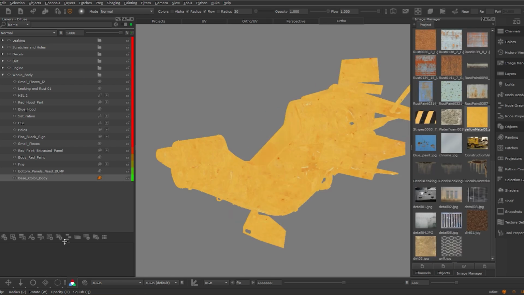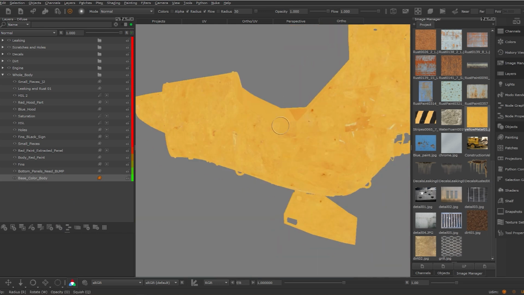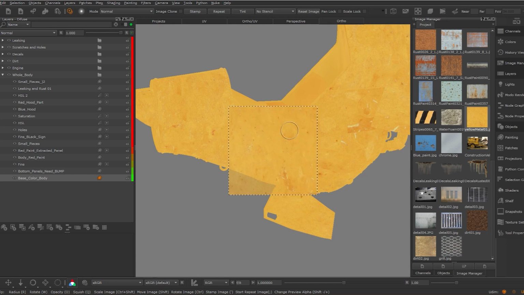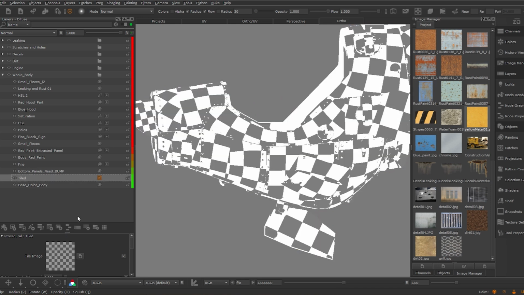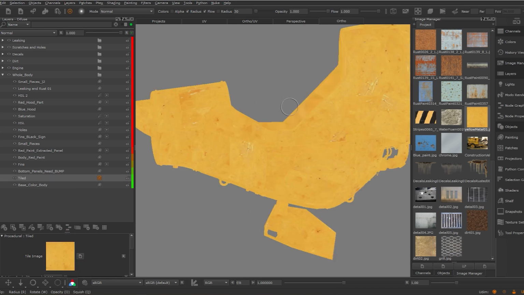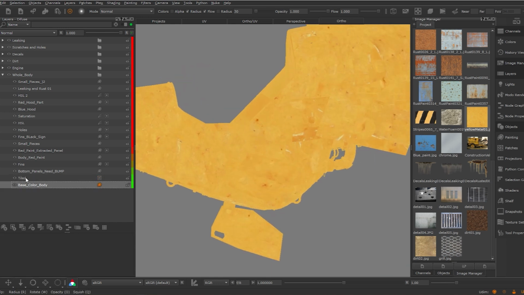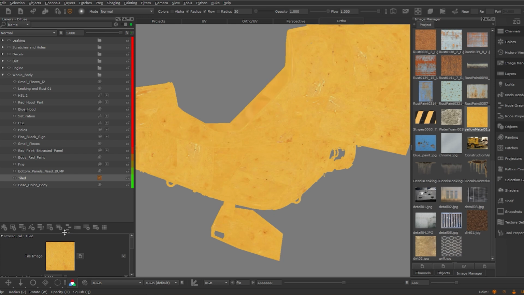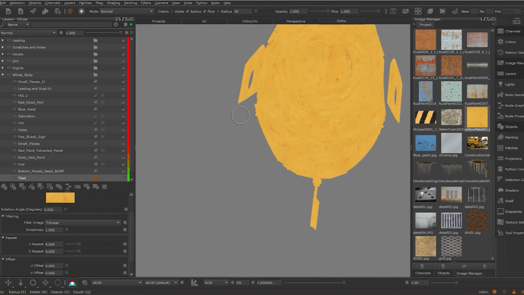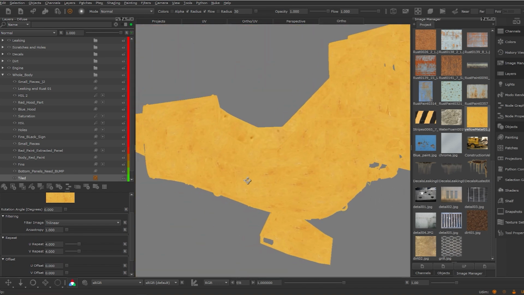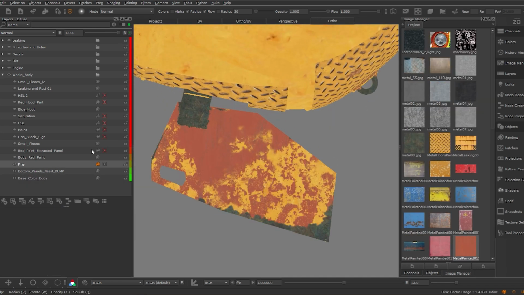So to give an example, here I have this layer where I projected this texture straight into the UVs. I think I just grabbed this and I probably did some projections like this. We can achieve the same exact result by creating a tile layer. So I'm just gonna create this and then just gonna drag and drop. See, you get the same result plus the benefit of changing the size that we want. So we don't have to worry about resolution, and it would also conform to a new model when we bring that in. And I noticed that I've done this a lot in this project.